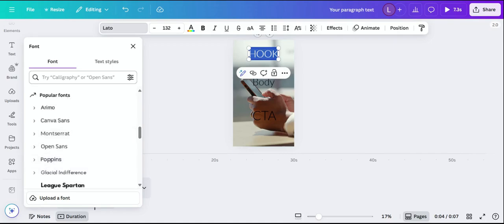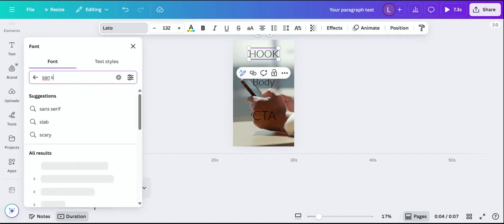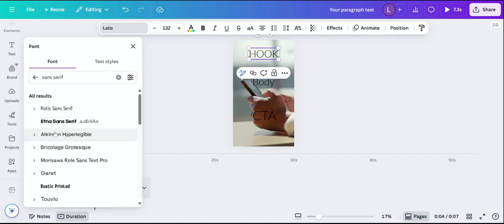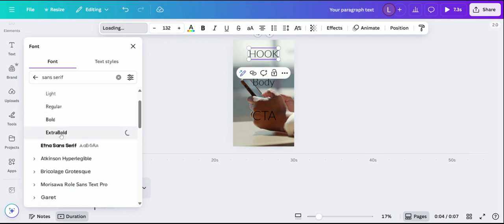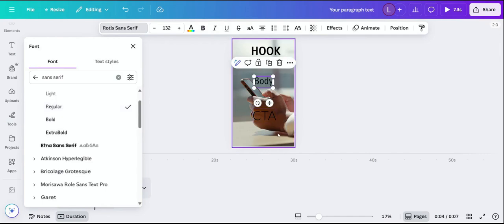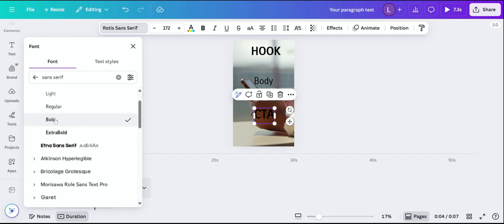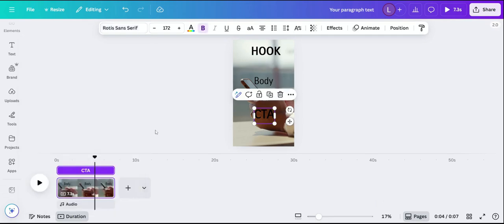I always like to use sans serif. Okay, so I'm comfortable with the positioning. The hook should be right at the top, and then the call to action would be right here.